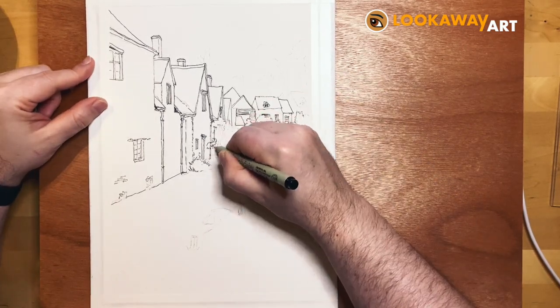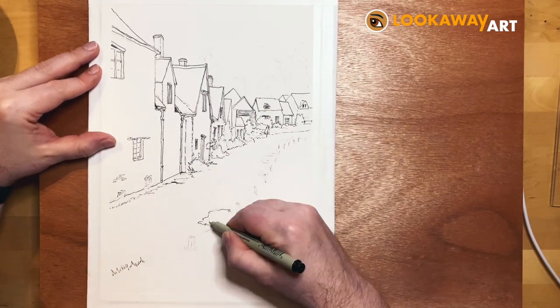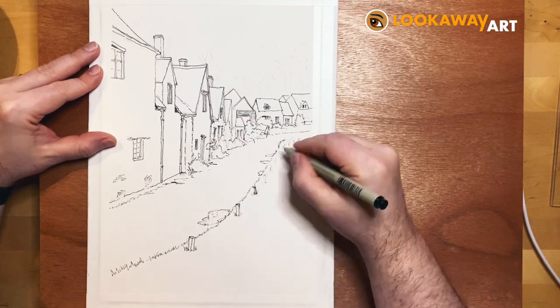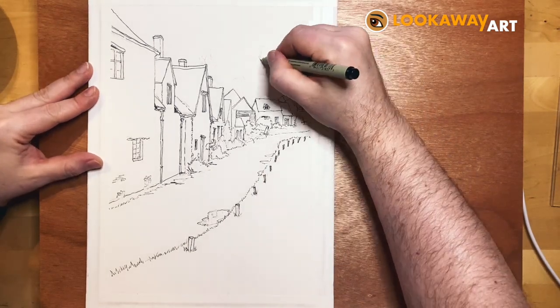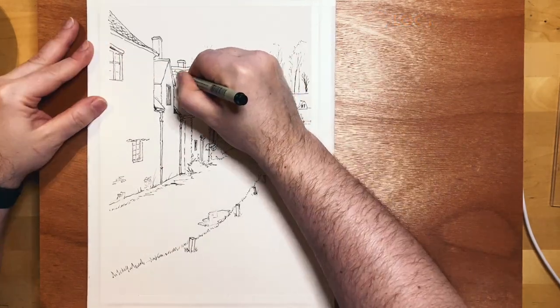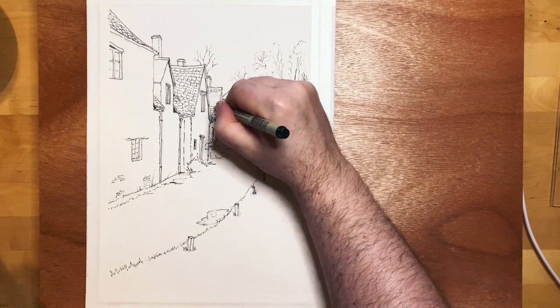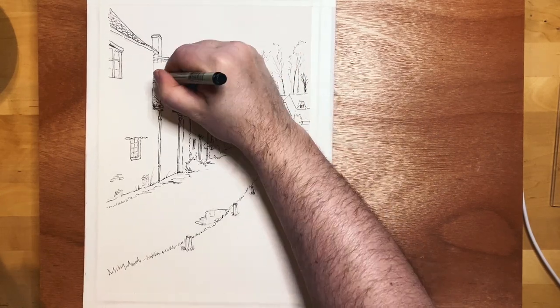Note that I don't try to be precise with my strokes and deliberately make them a little shaky and interrupted. It adds to the look of the drawing and makes it look more handmade and expressive. I'm adding fine details here and there, but later you will see why it's not critical if I miss some of the sketch details now.